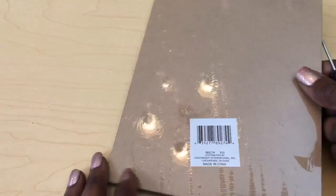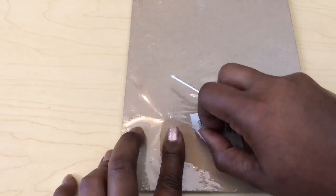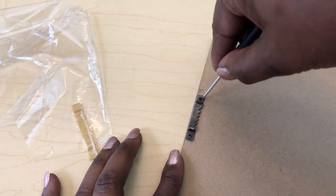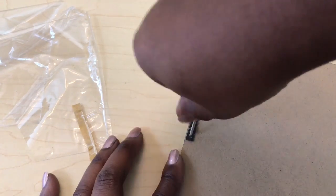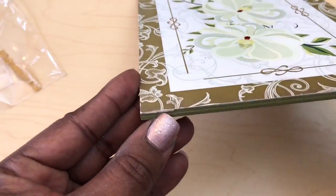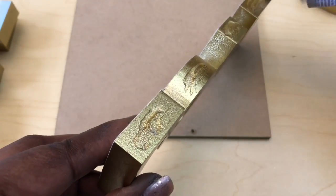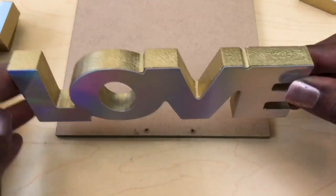So the first thing I did was remove the hanging hook from the back of my wall plaque. I've had this Dollar Tree wall plaque for some time, so if you're unable to locate it, you can use any 7x9 inch piece of wood or particle board. Next, I use my strong adhesive to attach my 4 love signs.